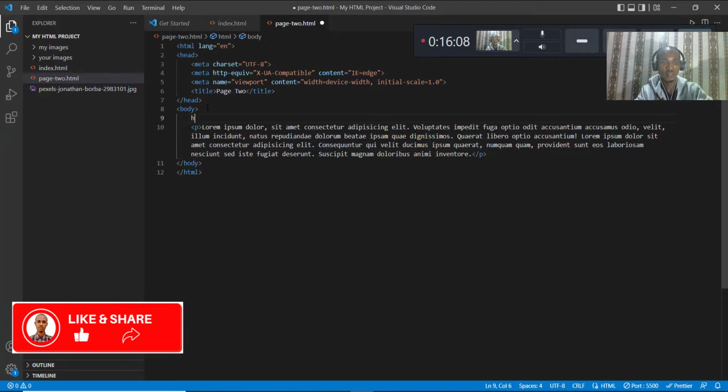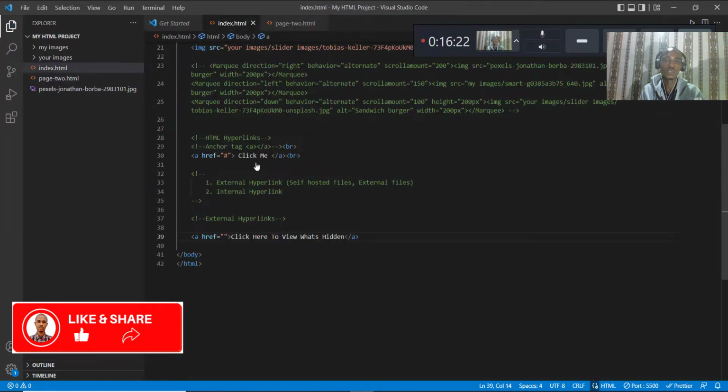Okay, let's add h3 here and say this is page 2. So whenever we get here, we will know that we are here, and whenever we leave the first page, we know that we are no more on the first page again. So this is our first page, which is index.html. Now, remember we are still on self-hosted files, so which is why I created this page2.html. So this page2.html is our own file, and it is inside our own project folder. So I can delete it, I can update it, I can rename it. I have access to do anything to it.